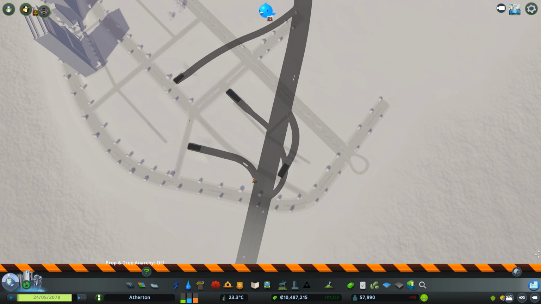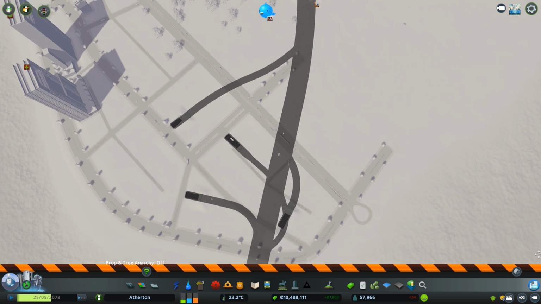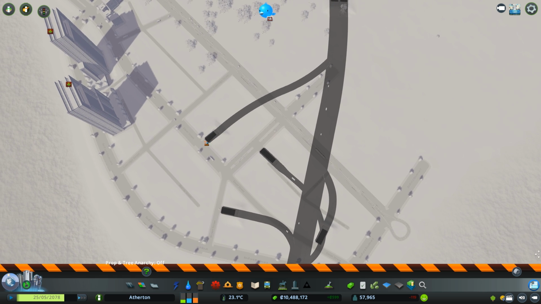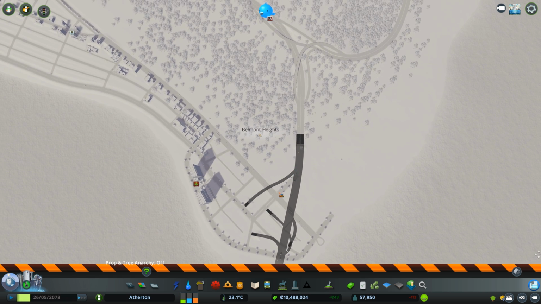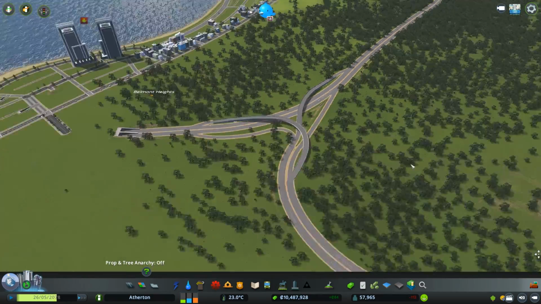So we have the first exit from this direction there. We have the entrance to go the other way here. The exit coming toward the city is just here. And then the entrance to go out of the city is here. Or the exit to go out of the city is there. So that is how that works. And then I quite like the look of this. It's a nice big sweeping interchange.